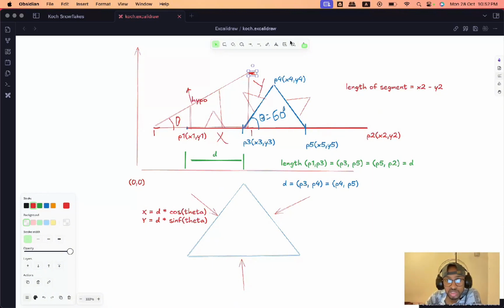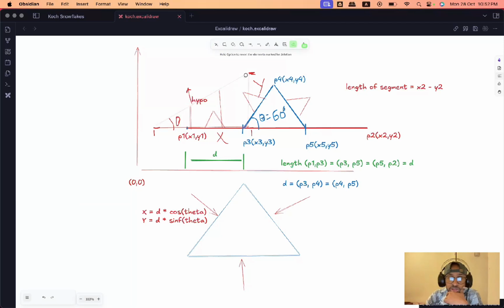This is very cluttered now. I think I need to clean it. Yeah. So I know the length of this D, and now I know the x and y components, that means the width and the height of D, if for example it's tilted. I can use the x and y components of D to find x3 and y3 of point, let's say, P3.